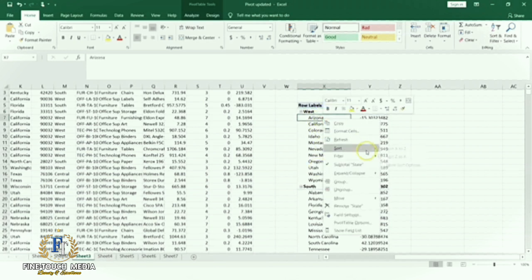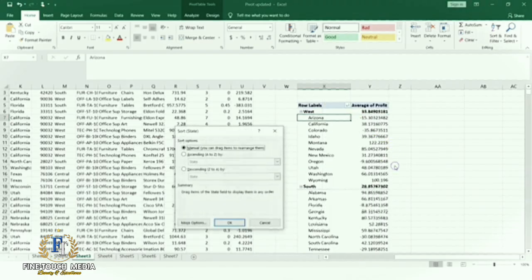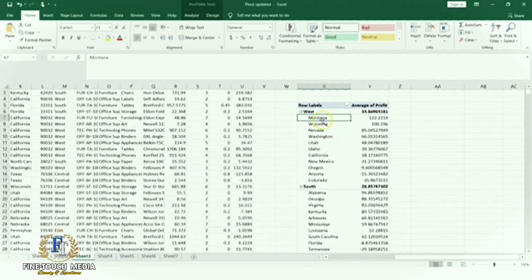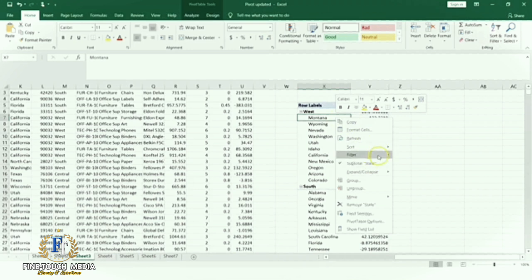So again we can do a sorting here, and I can say let's go for more sort options. I'll say descending. The state values should be based on average profit. So let's say okay, and now if you see in particular region we have the data which has been sorted, wherein you have the highest average profit on the top. Now what we can also do is go for filtering.